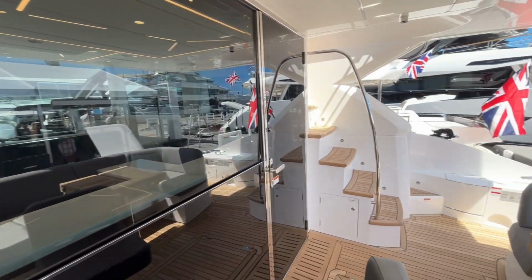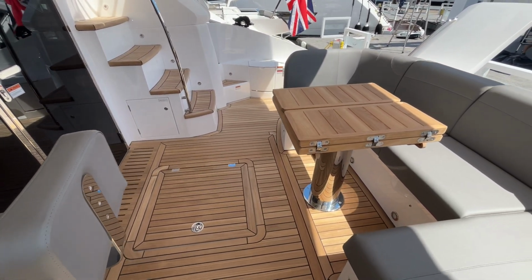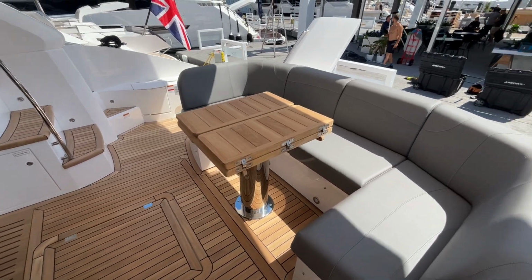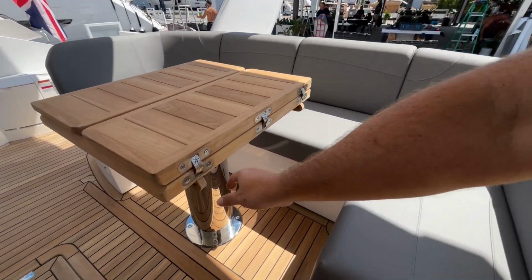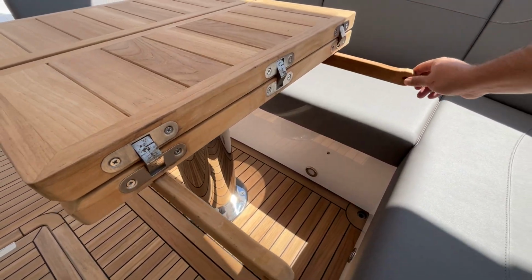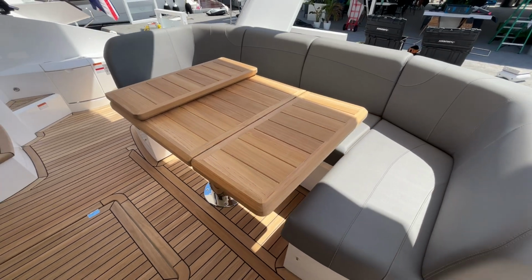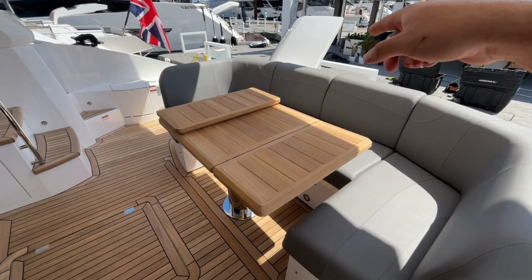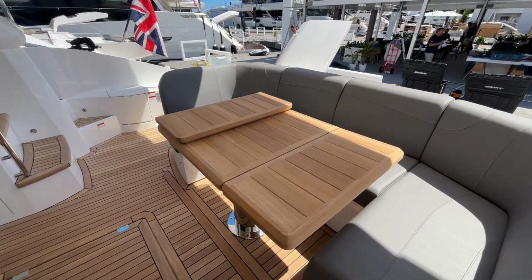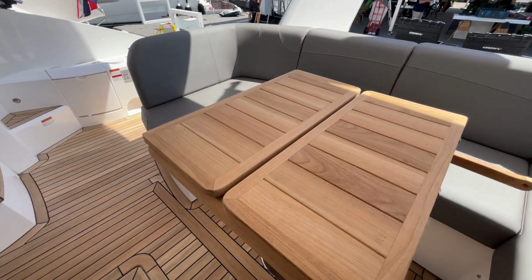As we come around and look aft here, you do have access into your engine room just there. This table unfolds, and you have nice seating all the way around that table. You have these nice little supports that pop out of here, and the table does fold all the way out. So you can comfortably sit 1, 2, 3, 4, even 6 people around this. And then you can always have a couple people sitting in that nice bar when it's all the way opened up.